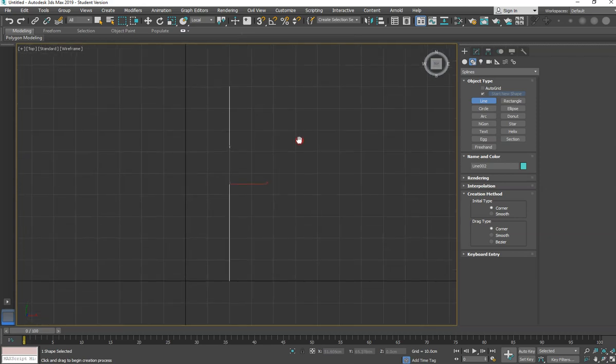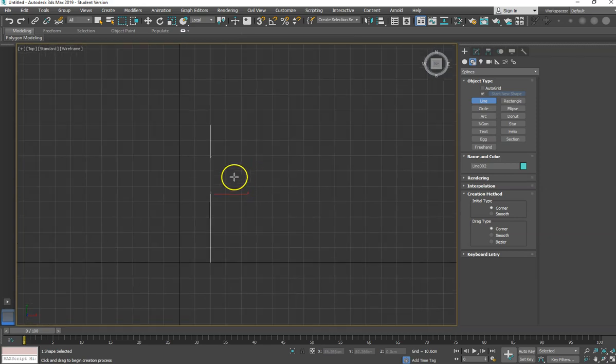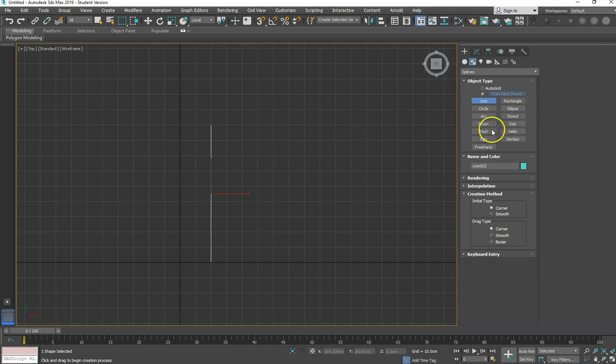Okay, so this is a really useful straight line. Looks like it's not doing anything, but it will in a moment, because I'm going to take a circle. And again, I'm going to just drag this out on the top view so you can see it. I think I'll put my snaps on and I'll just go corner to corner like that. I'll try that again, corner to corner. Okay, and then I'll make a smaller one. Okay, turn my snaps off.